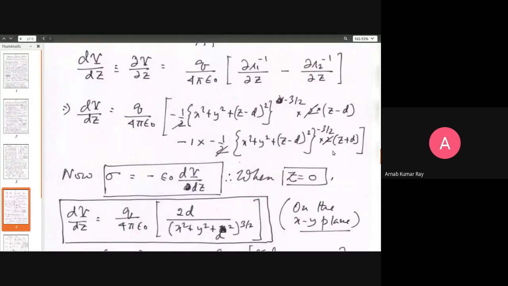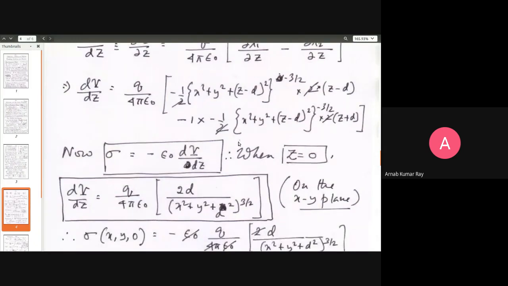Okay, let's now see what we get. The 2 and the 2 cancel, this 2 and this 2 cancel. You have a minus over here, and you have a minus and minus, which is plus over here. Okay, when z is equal to 0, follow carefully. When z is equal to 0, you will get x squared plus y squared plus d. Z will be 0, so minus d squared will be equal to plus d squared. Okay, this will be 0. So minus here and minus d over here will give you a plus d overall. Similarly, minus and minus will be plus.